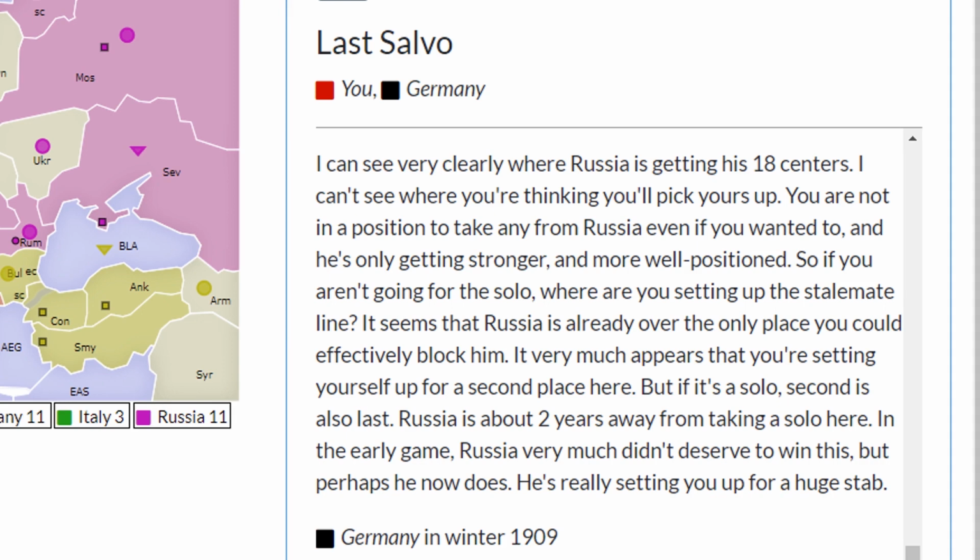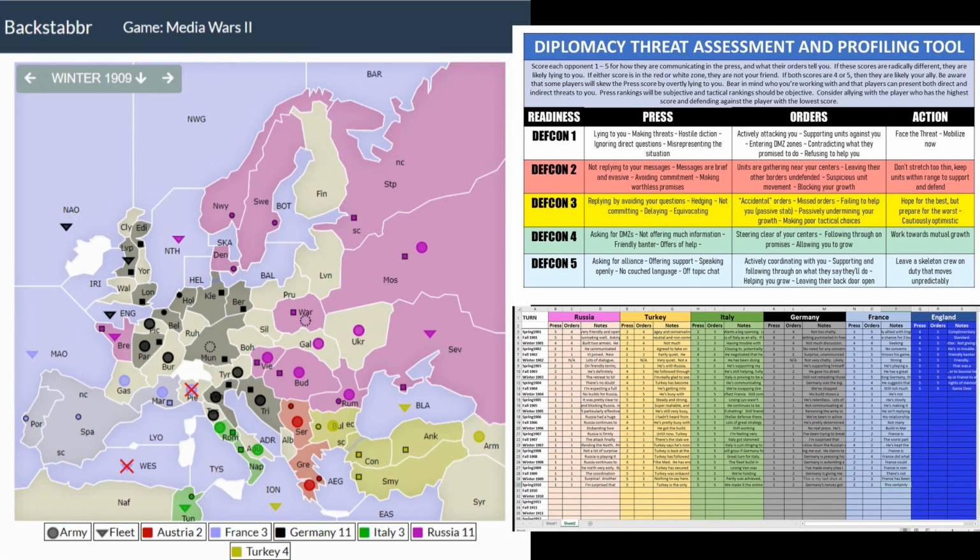And just as a side note here, take a look for yourself. If you were Germany, where do you get your centers from? Where do you get your 18? Because it is a really sticky, muddy battle, and you're not taking them off Russia in the north. You're not taking them off Russia really anywhere else. It's a tough slog against France. Now Russia's in there. I mean, that's tough.